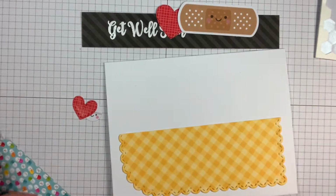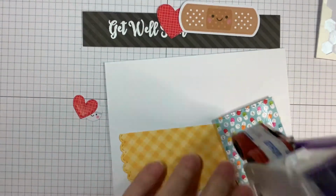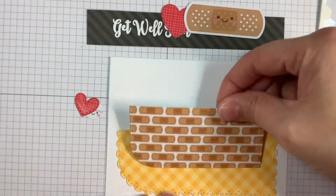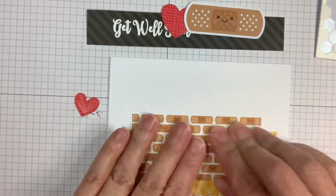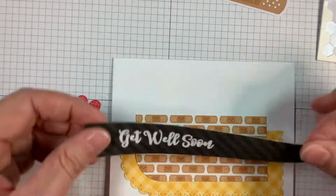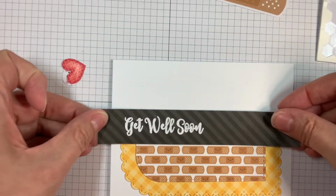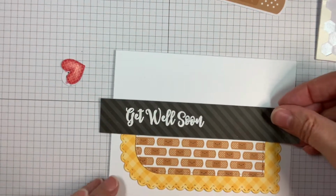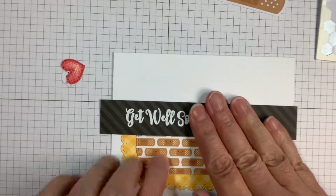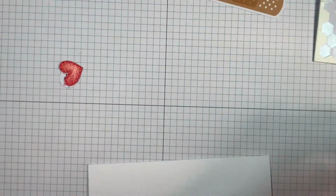And that's it. So I'm moving on to my second card now, doing the exact same thing as I did for the first one. Just applying those shapes to the bottom part of my card with my ATG gun. Now, normally when it came to actually cutting out the pattern paper, it was directional. So I couldn't just cut the whole piece out and then cut it in half like I did with the gingham for the layer with the scalloped shape. I had to cut only half the paper out, so all the pills were facing in one direction with the faces, the same with the little bandages.